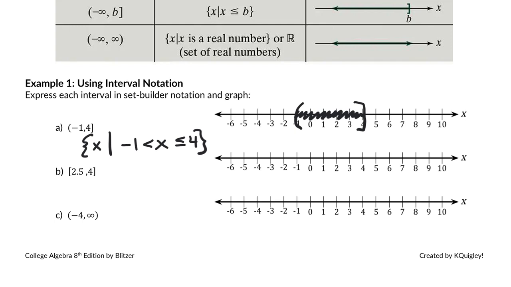Cool. If we're doing set builder notation for [2.5, 4] with brackets, set builder notation would be x such that 2.5 is less than or equal to x, which is less than or equal to 4, close braces. Why did I choose 2 symbols with the lines underneath them here? Because it's brackets. So that's the or equal to. We are including those endpoints. And of course, if we're doing this on our graph, we would go from 2.5-ish to 4, coloring that number in.